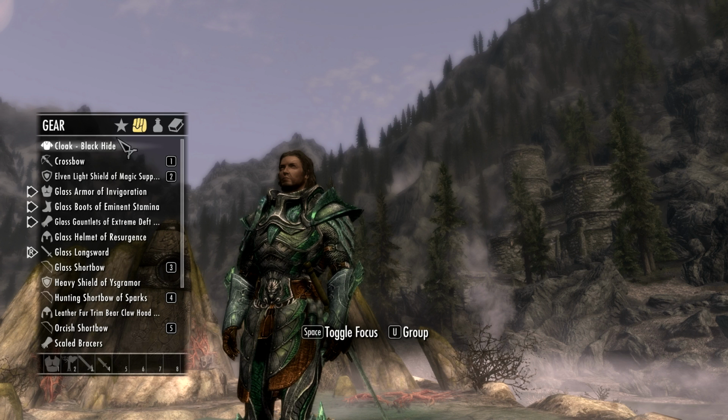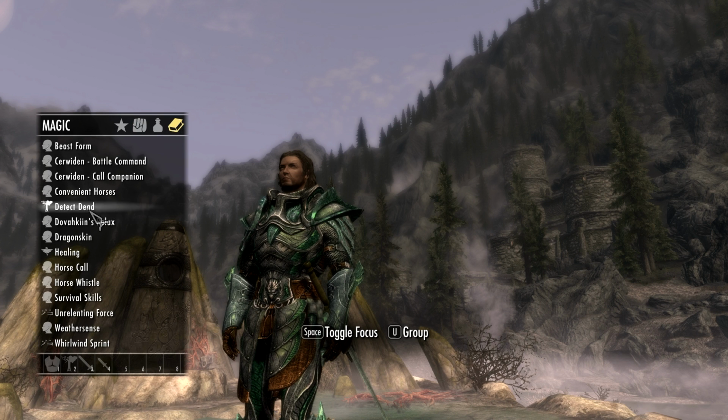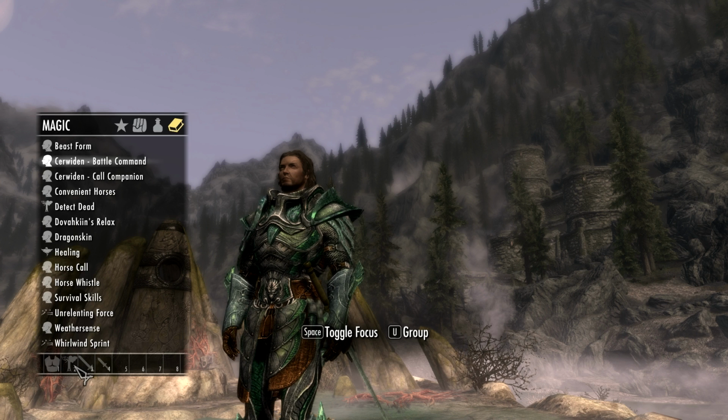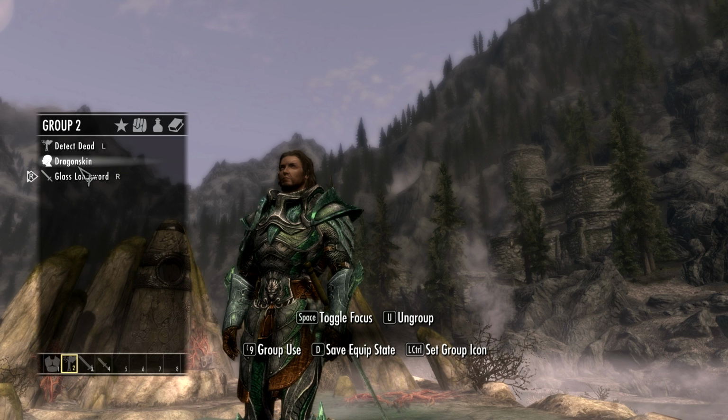And of course you can add powers to the... So for example, Dragon Skin, I can add powers to any of the groups as well. Obviously, for the powers, it's not a big deal to save the equip state because, of course, you can only have one power equipped at any one time.